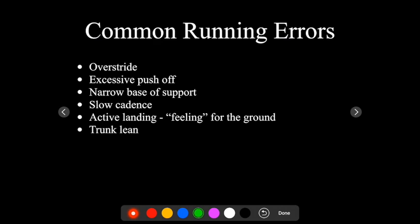I tend to see an overstride. So overstride, someone reaching as far out as they can, which normally ends up with a heel strike. We have excessive push-offs, so someone who really tries to push off hard with their stance leg to drive them forward.